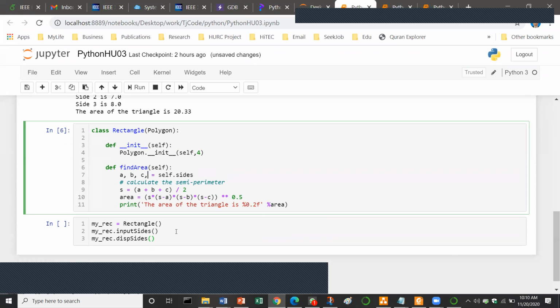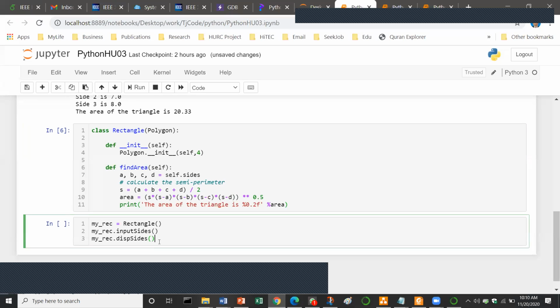Similarly I have to multiply, because I have to use the formula, which is s minus d. I have made the changes in the formula, and I now want to calculate my rectangle dot find area.